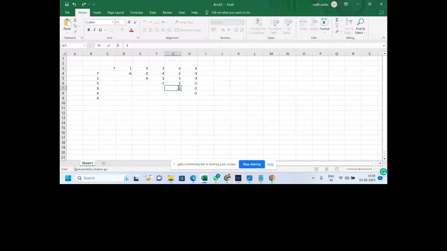We have to sell it from the next day. It is only possible from the next day. What will be the profit? Profit will be prices of j minus prices of i. In this way, we are finding the profit of each possibility.